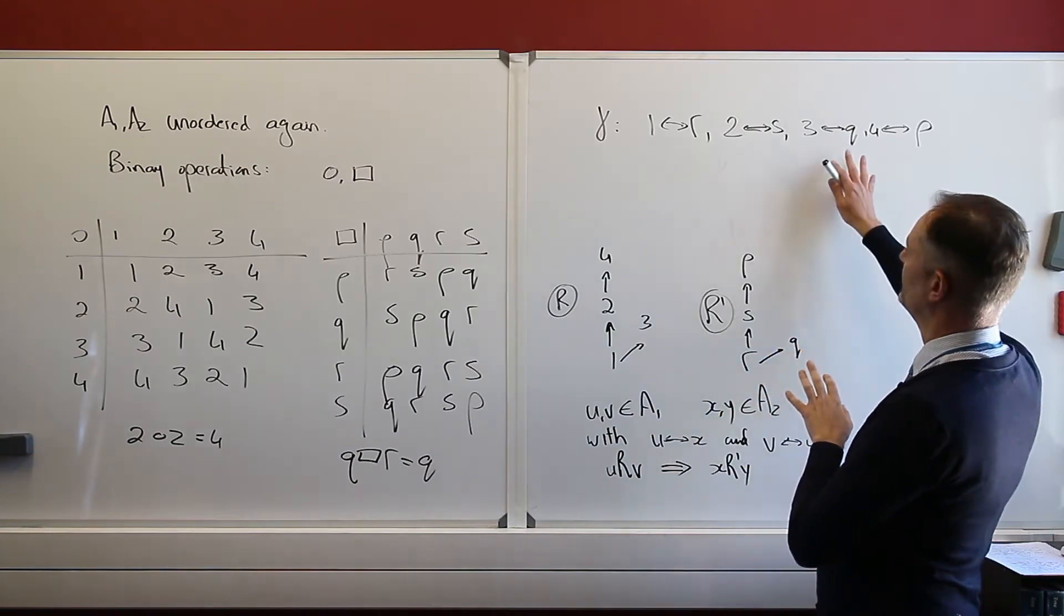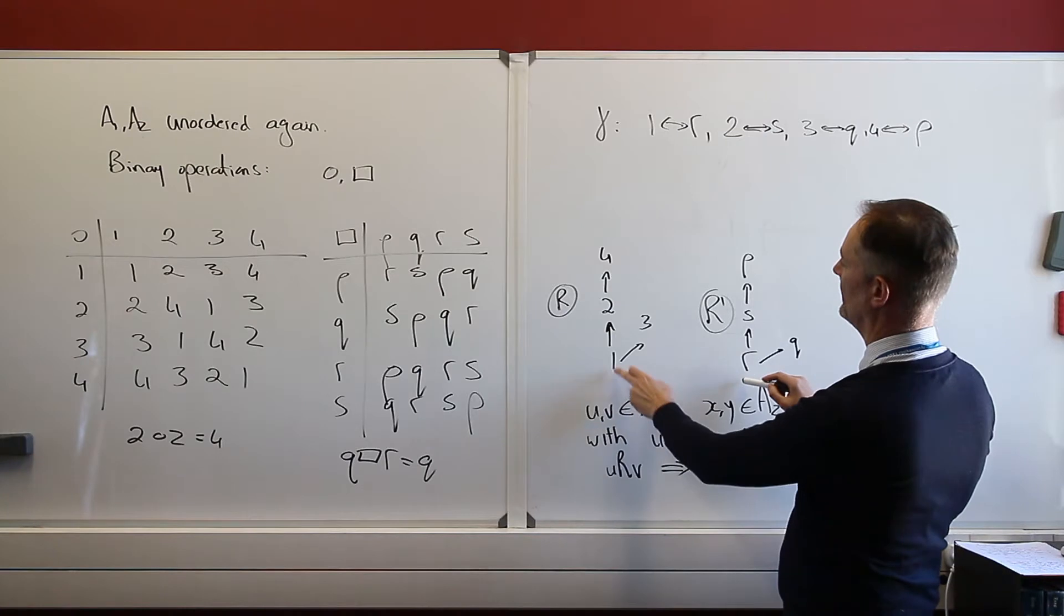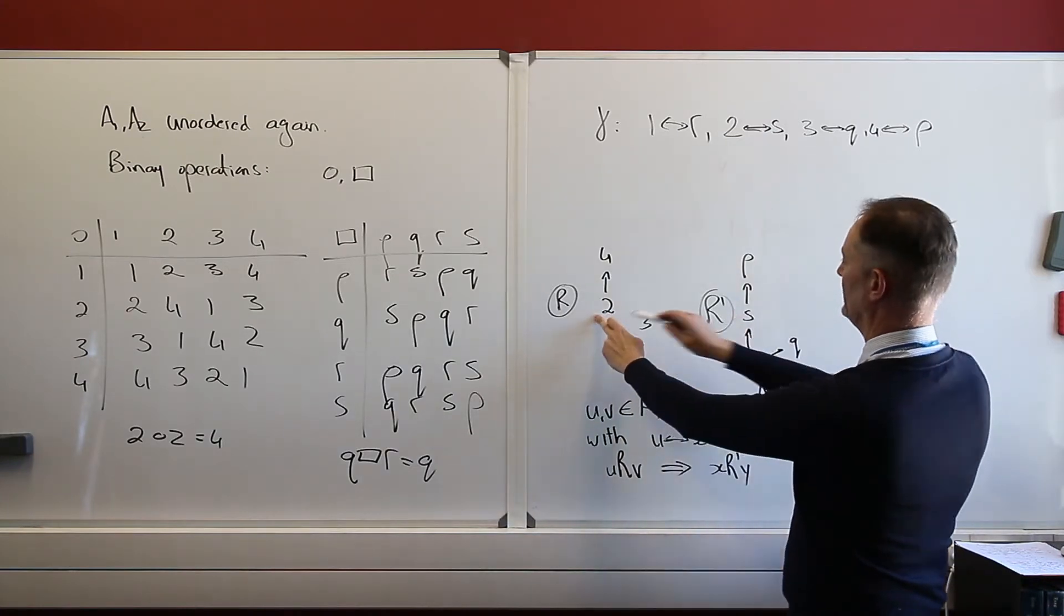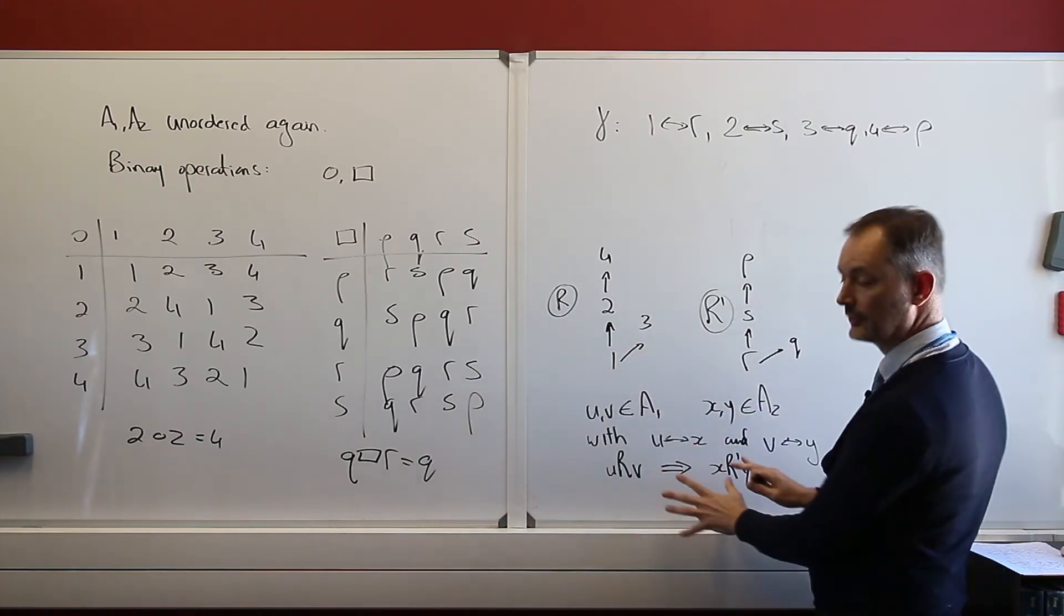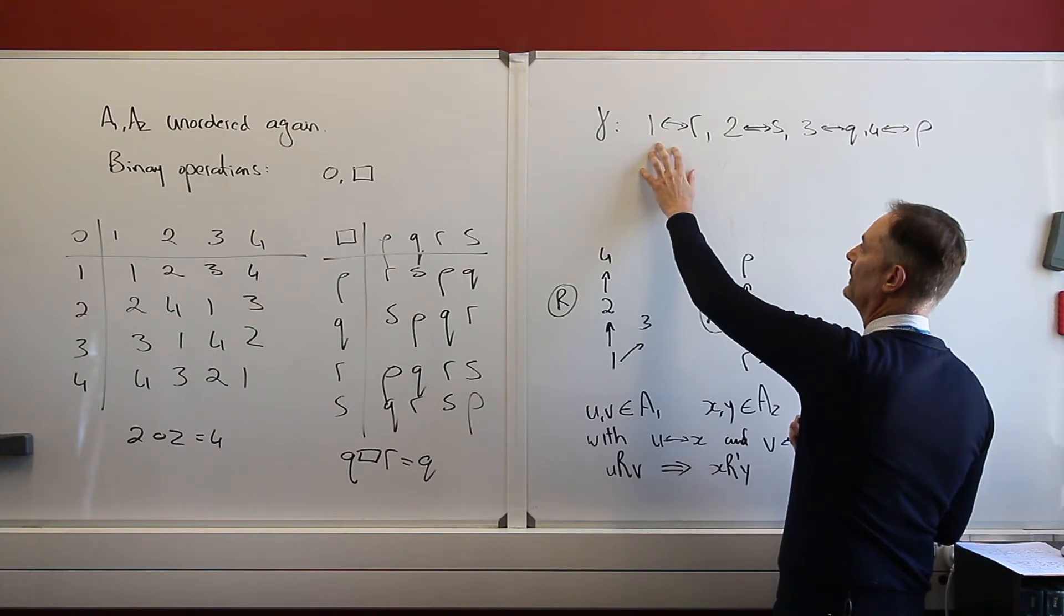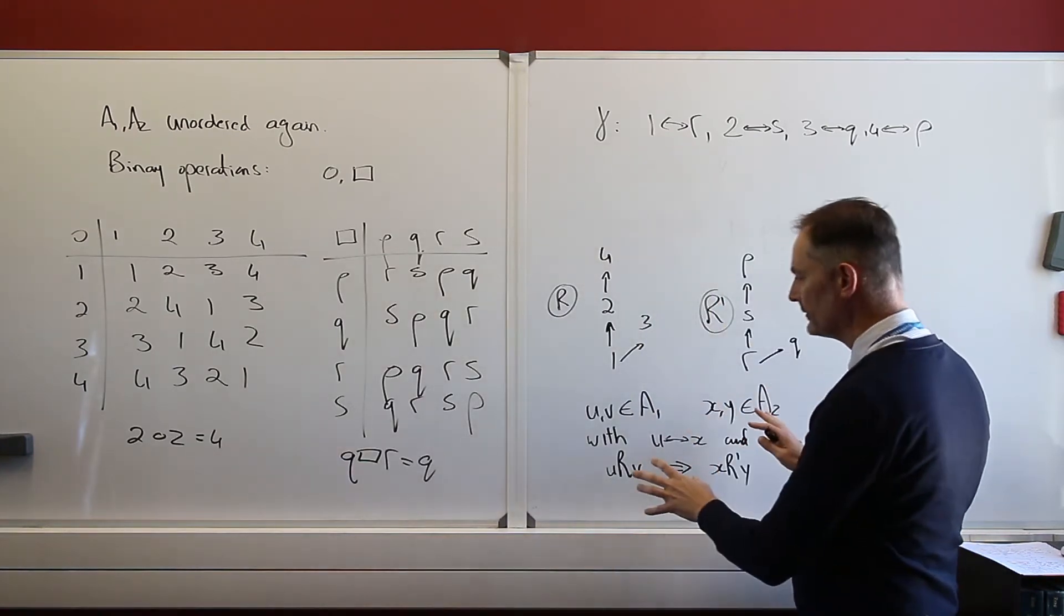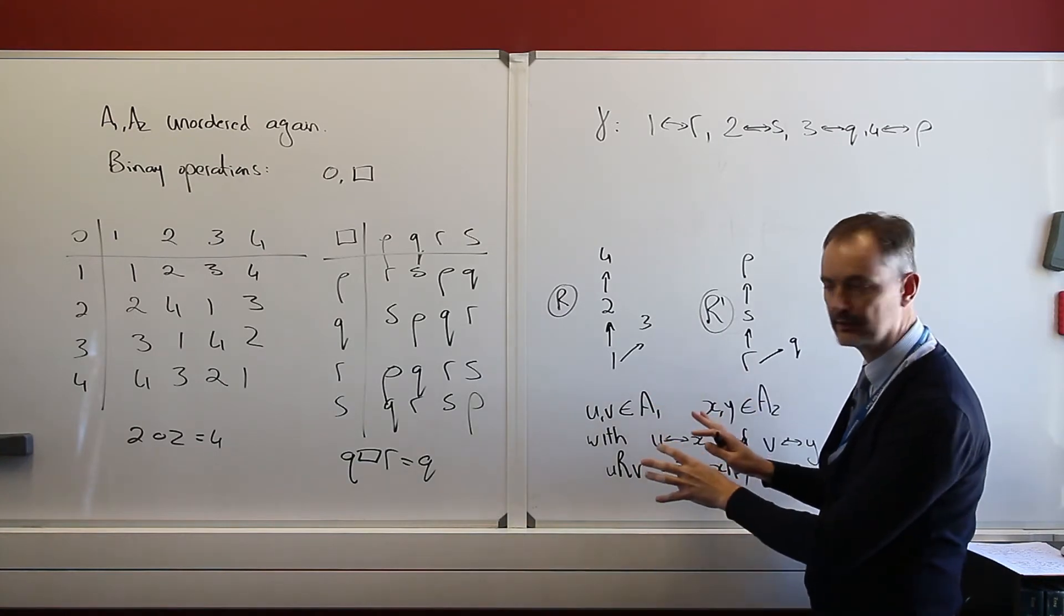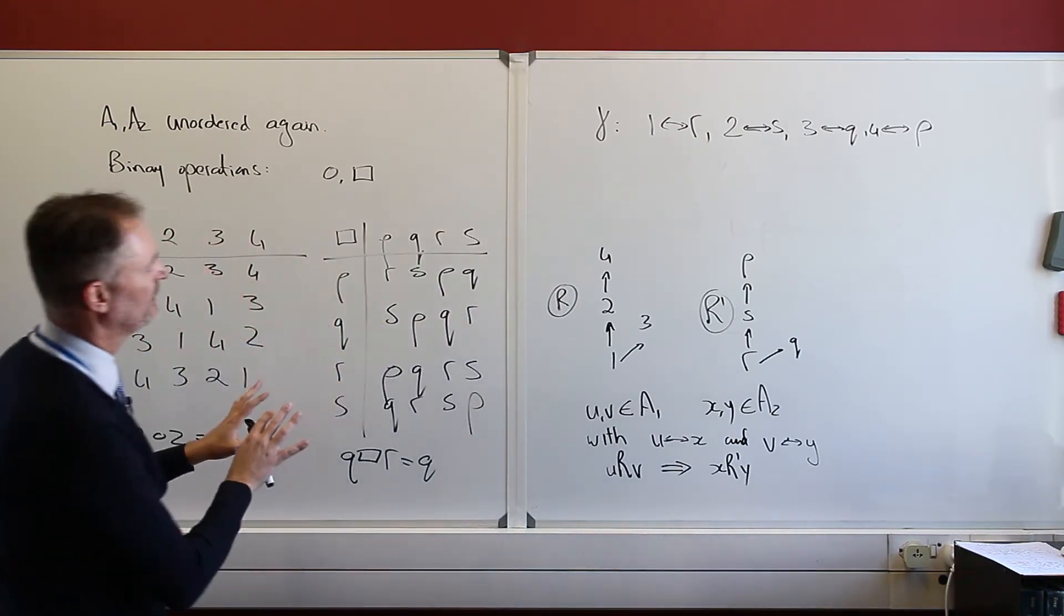Now we can well say if we do this to this, if I put r in there, I have r. If I put 2 in there, I'll have s. If I put 4 in there, I'll have p. And if I put 3 in there, I'll have q. So this holds. So this mapping that leads to 1, this mapping with 1 to 1 correspondence, it is going to preserve my ordering relation. What does that do to my binary operations?